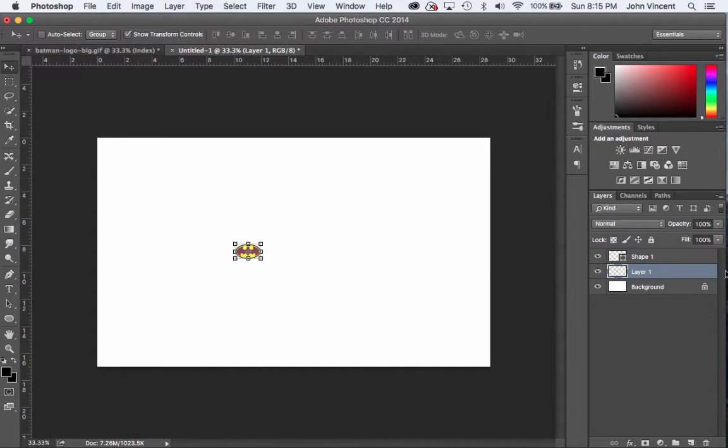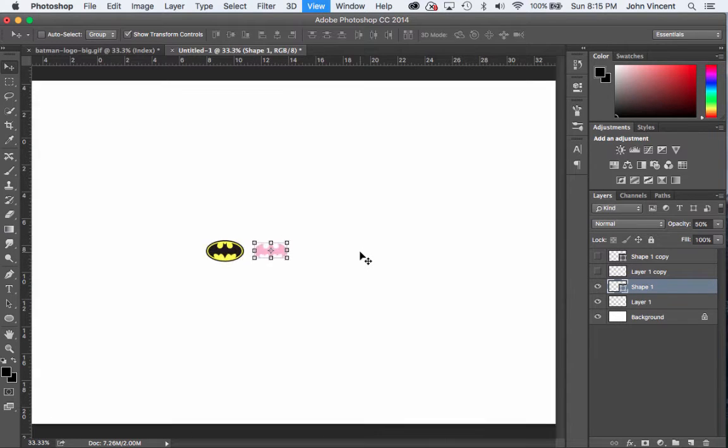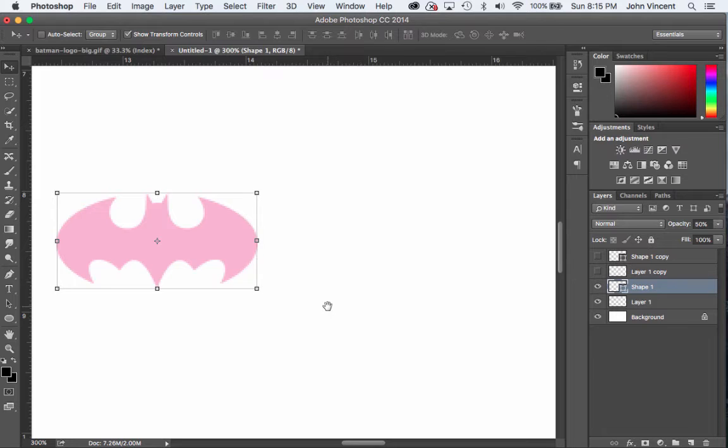Actually, before that, let's copy these two, just in case we want them, and I've got the copies right there. So I'm going to take my vector layer and scoot it over to the side. Okay, let's turn off these top two layers so I just have those two original pictures. Let's zoom in and take a look at what's going on.